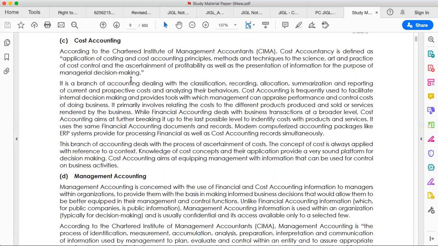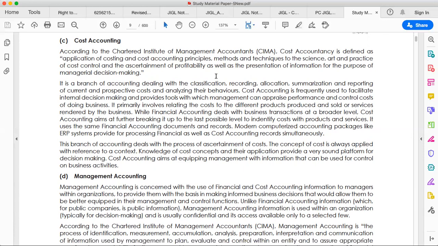Okay, why? Because his work is small, his turnover is small, and also there is no statutory requirement to do some cost accounting. But big companies, like let's say 500 crore turnover, 1000 crore turnover, they will be doing cost accounting because there is statutory requirement also, and they'll need actual information to take some decision, like for expansion, for reduced production, continue, discontinue of the products, new entry of the product, everything.